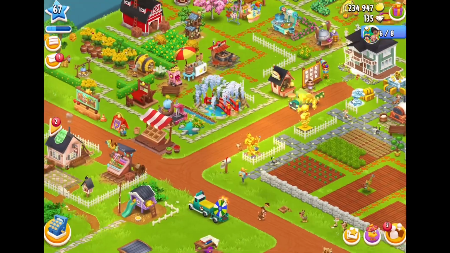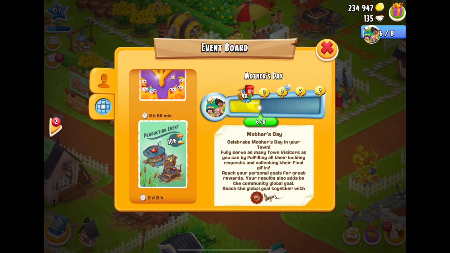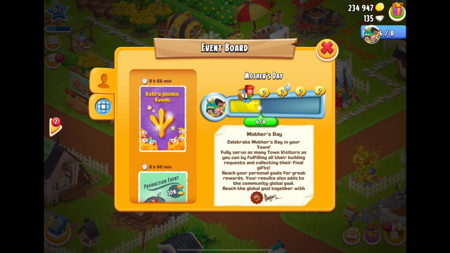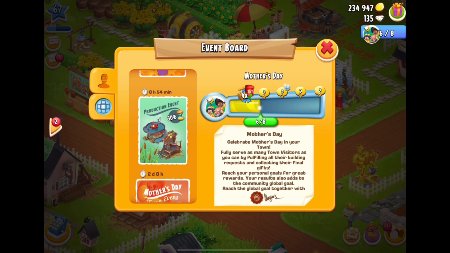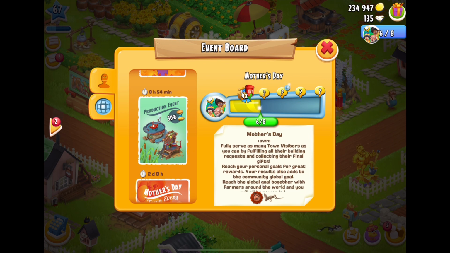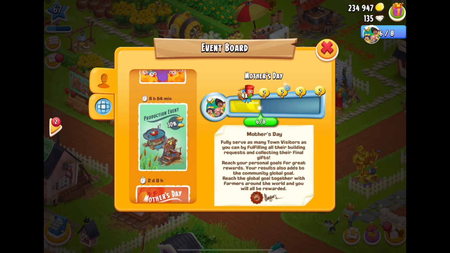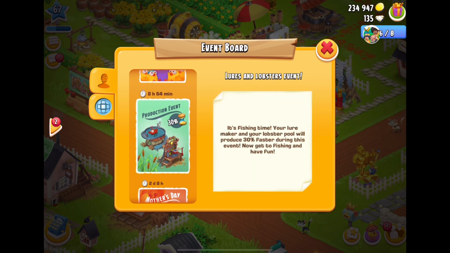What's the event at the moment? Okay. There's a couple of events going on. Mother's Day event. What do we need? Fully serve as many town visitors as you can by fulfilling all their boarding requests. Okay. Production event. What's this? Your lure maker and your lobster pool will produce 30% faster. Okay.